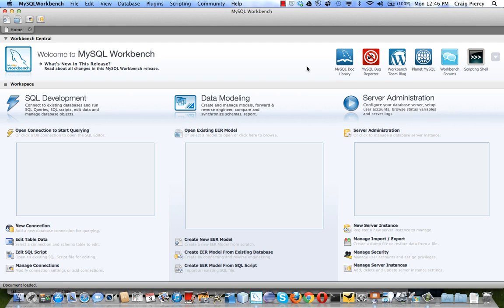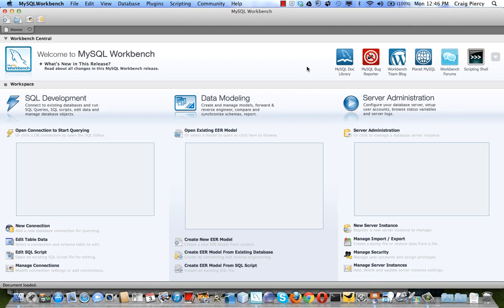Here we are in the home screen of MySQL Workbench. Your view may vary, as MySQL Workbench can look different depending on which version you have or which platform, Apple versus Windows versus Unix, that you may be working with. While the view may be different, the features are generally the same, so you may just have to find where the same features are.